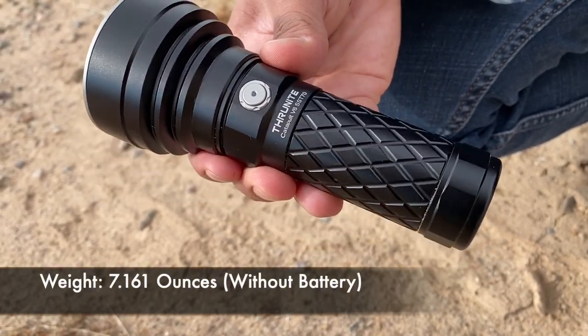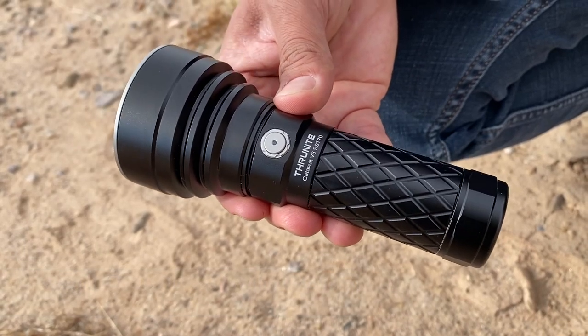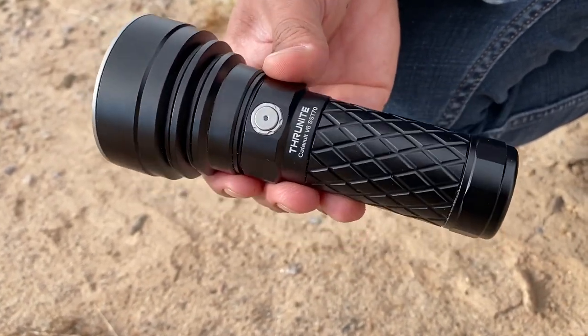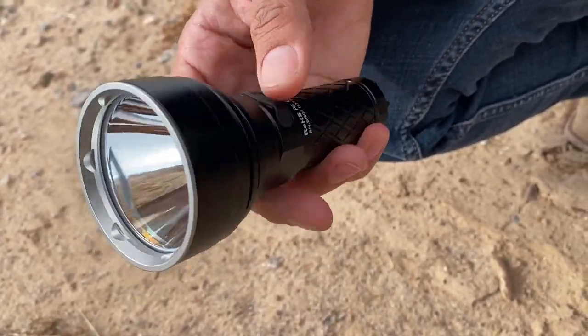the brief summary. It is a Thrunite. You've seen what Thrunites do. You know what to expect. It is USB-C rechargeable, so you don't have to worry about replacing batteries like the lights from the 80s, the old school lights.